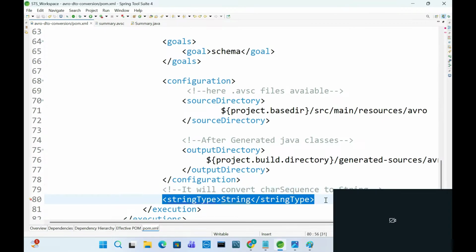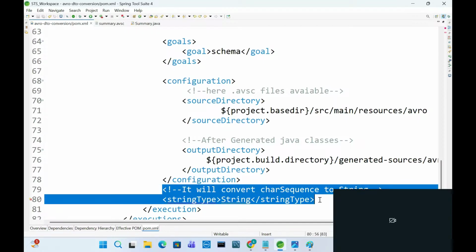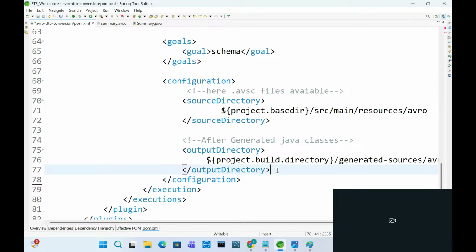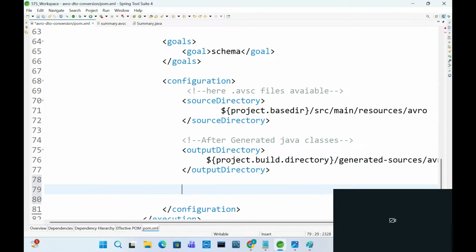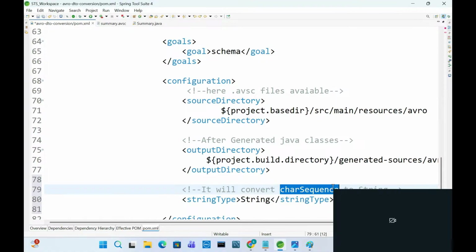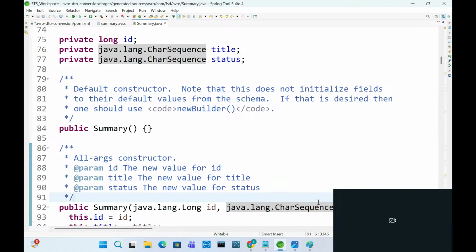Check that it is added in the exact correct place. This must be added under configuration, not here. By default it will be CharSequence, but I want a String. See, it is a CharSequence.